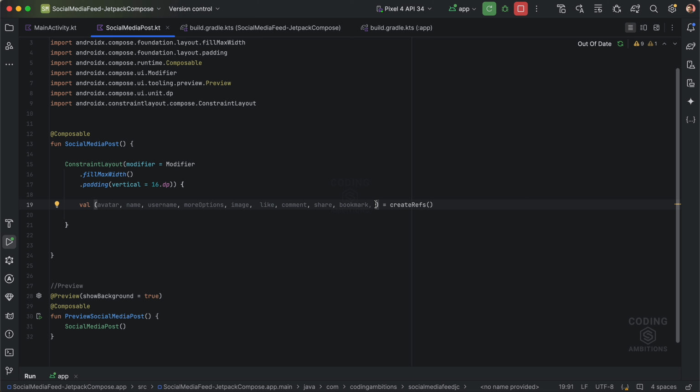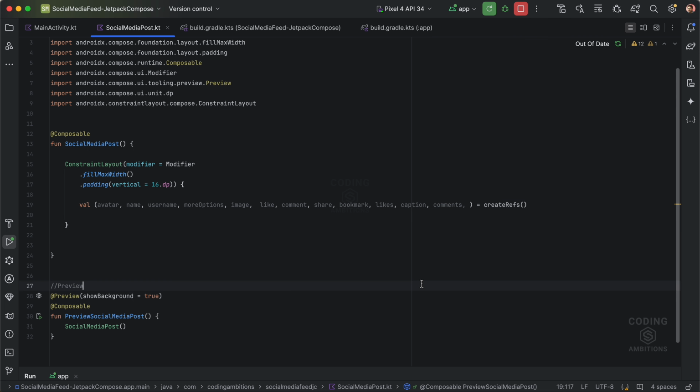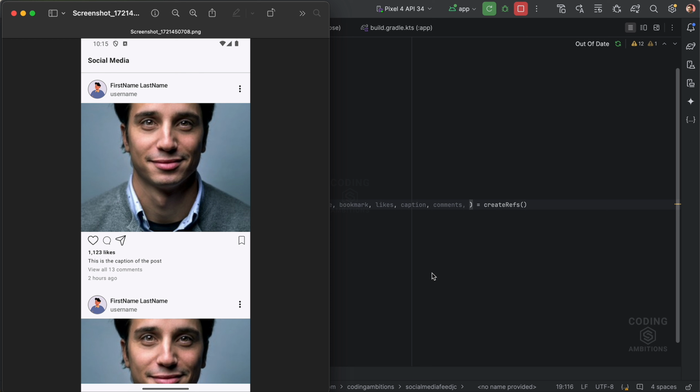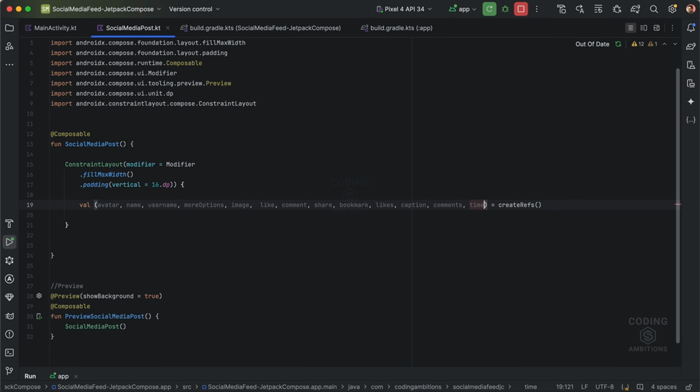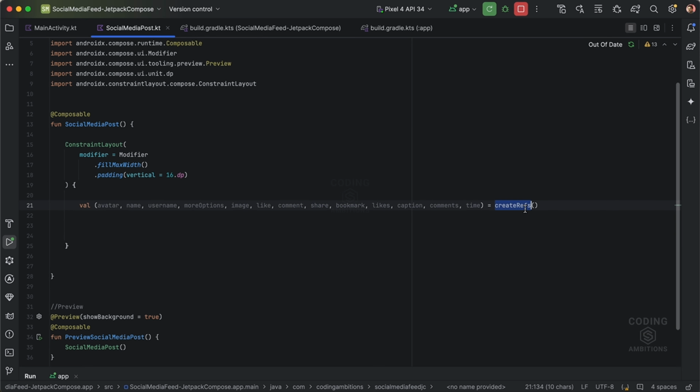And then we have the likes message, then the post caption, and then comments, like this one, view all 13 comments. And then what is left? The time, I guess, 2 hours ago. Okay, so we are done. Using this createRef function, we can create any number of references, and then we can use these reference variables along with the composables. We can attach them to the composables.